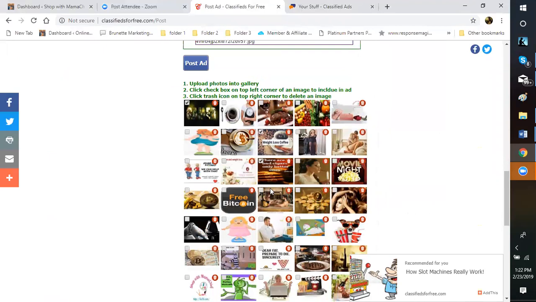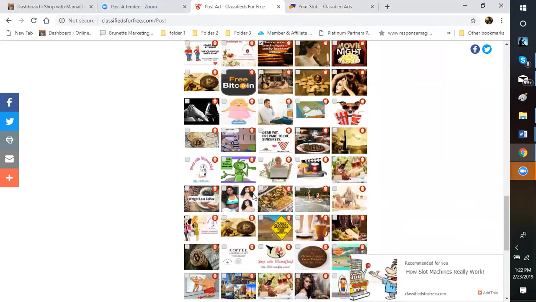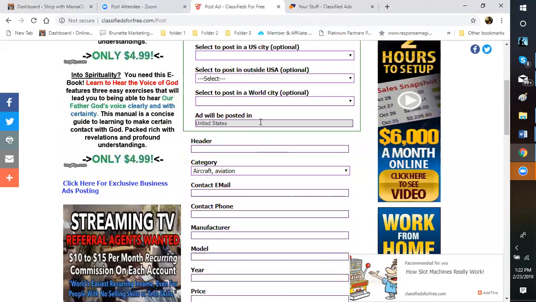If there's not one in my gallery that I want, I'll go and upload it and then make sure I click it. And then, once you post it, it'll show you what your site looks like. Then at the bottom, it'll give you the option, do you want to do another post? You will always click yes, and then it'll bring your same information back, exactly the same. Then all you have to do is change.